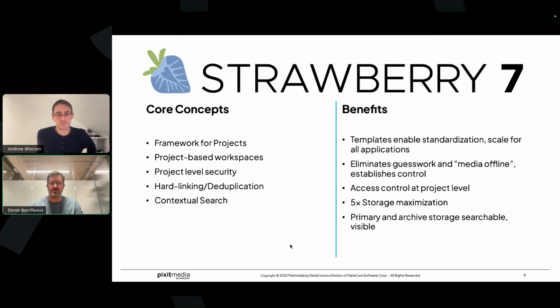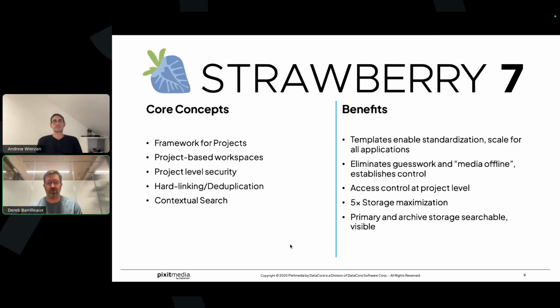Now, and this is the least sexy part of this, but we also do hard linking. So essentially, when an asset's used in multiple projects, we will create a hard link and we'll link that asset rather than copying it. And then also, because we're managing and looking at the entire storage, the entire file system, we have a technology of deduplication that we can turn on top of that Pixit underlying storage. And what that means is we can reduce a lot of the duplication and copying that normally happens in these environments. In this real world example that we're talking about today, what this led to was a 5x storage utility.